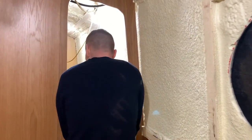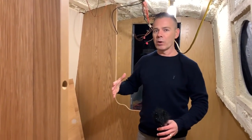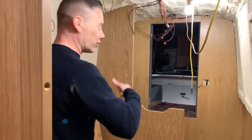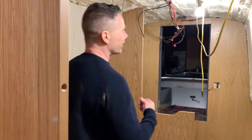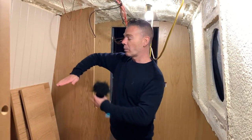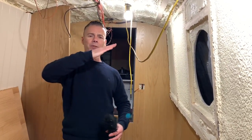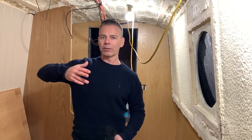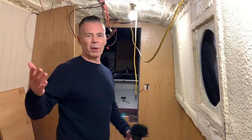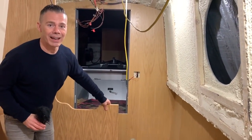Coming forward into the bedroom. Remember we were swapping the bed around — because normally you sleep lengthways on a narrowboat, but we're turning it round, sleeping the other way. Because of the angle of the bow being normally a little bit higher, it's better for my acid reflux if I sleep that way. But it caused an issue — we've had to build the back of the bed higher, which shortens the space at the bow at the doors.